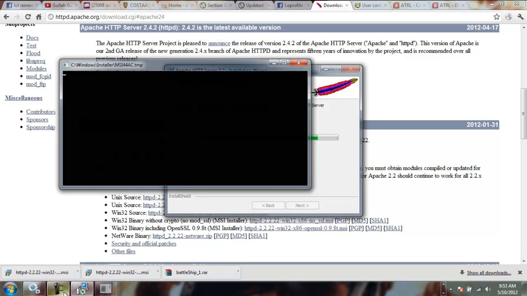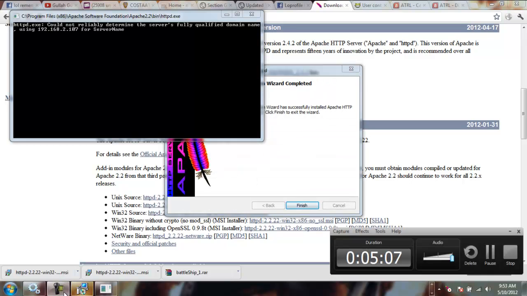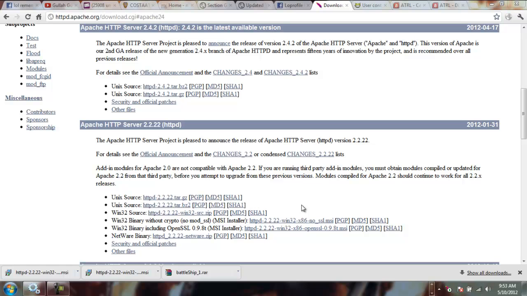That's what the command line screen is mostly for. Yeah, and it has successfully completed. Alright, so now it's installed. We just start up the service, which has already started.